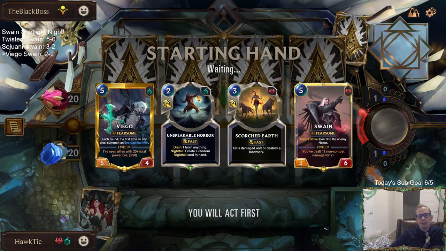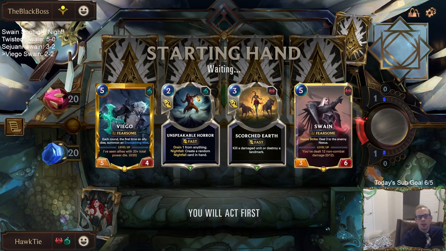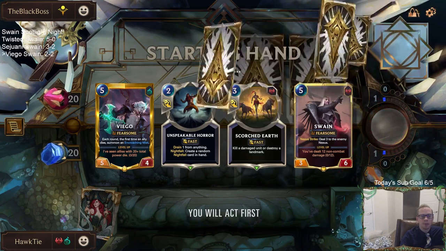I hope they're not too aggressive. I hope they have a slow hand. We'll have Scorched Earth that can kill Buried Sun Disc. We'll have Unspeakable Horror do whatever after that. That's my plan for round three. Scorched Earth first to enable the Nightfall for Unspeakable Horror.